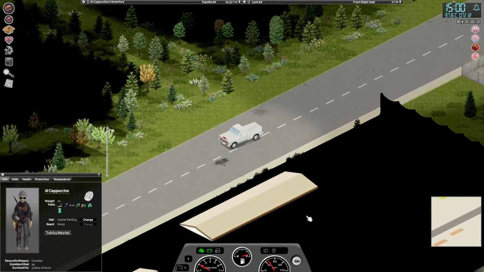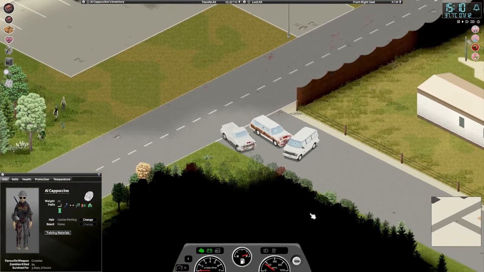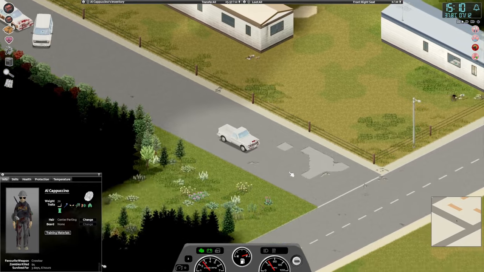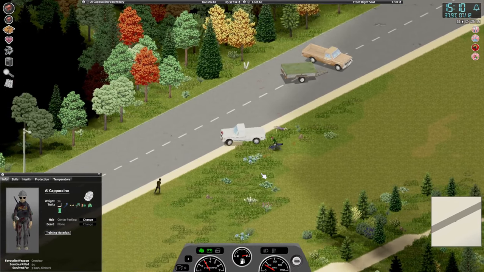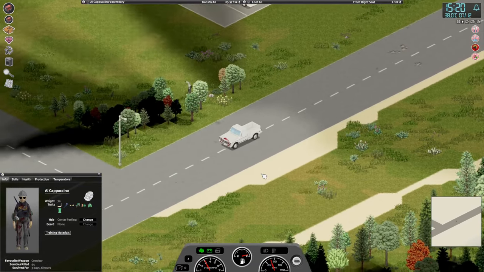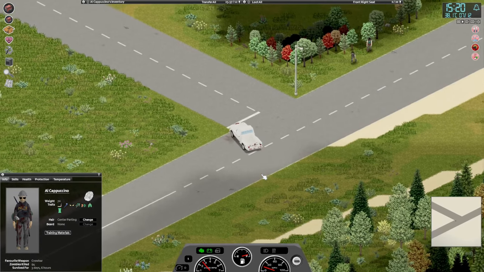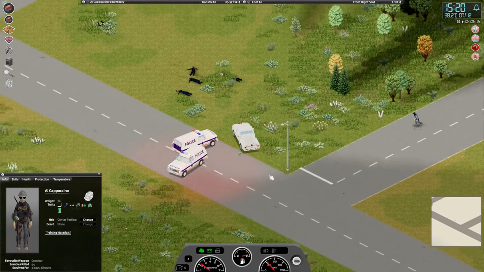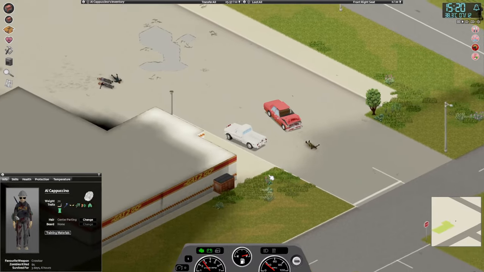This might not be a good way to go, because I think we pulled a lot of zombies south. Yeah, we did. So, oops. Man, Al really needs to renew his driver's license. Whoa, sorry. Al really doesn't know what he's doing in the car, does he? He is not the best driver in the world.